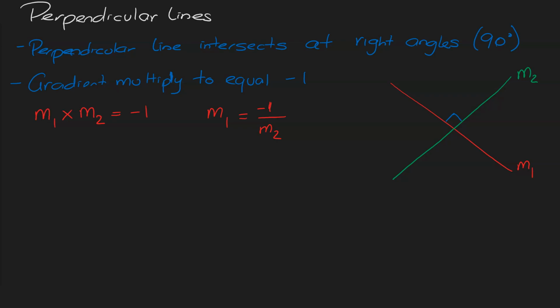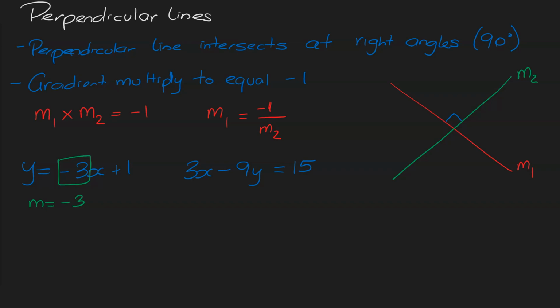So what we'll do is look at proving whether this equation over here is perpendicular to this equation over here. How do we prove it? We just have to find both the gradients and see whether they satisfy one of these conditions, either one. We know the gradient over here is -3, because this is already written in y equals mx plus c form. But for this equation over here, we have to rearrange.